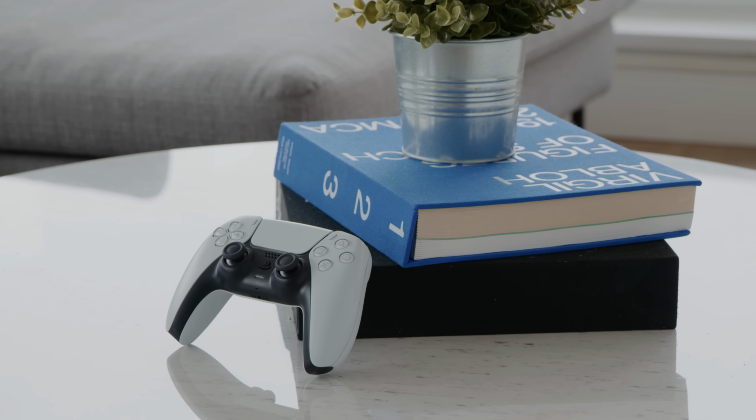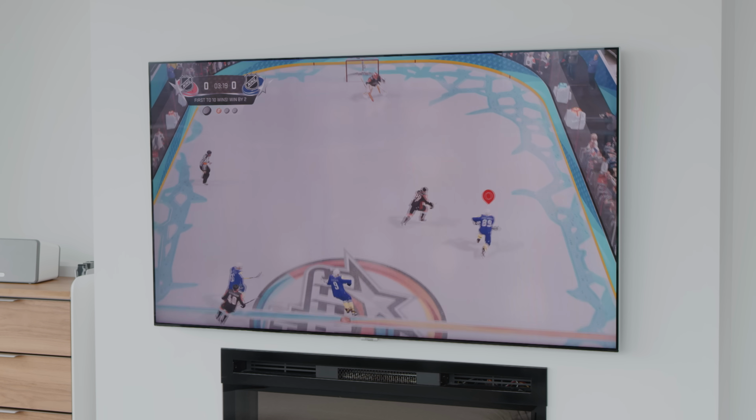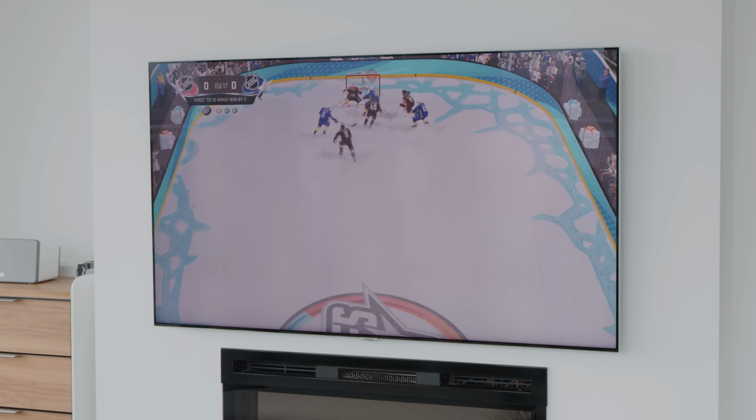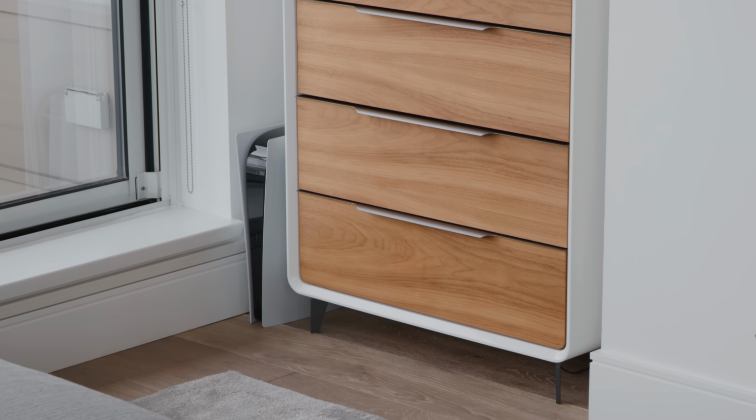In terms of gaming console, I currently use a PS5, and because I was a PS4 user, just based on personal preference, it was natural to go over to the PS5. So yeah, this is pretty much the media cabinet part of the living room, and for now, everything is able to fit inside nicely, but I may actually do some custom millwork or shelving sometime next year. I'm not really sure yet.